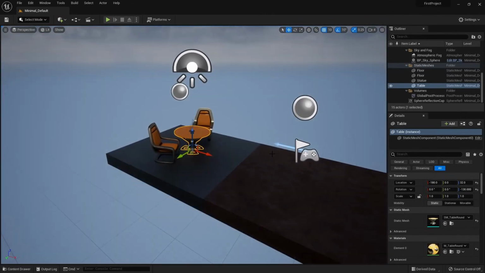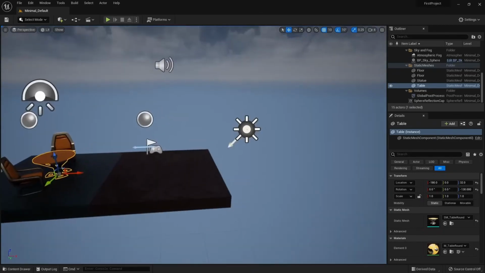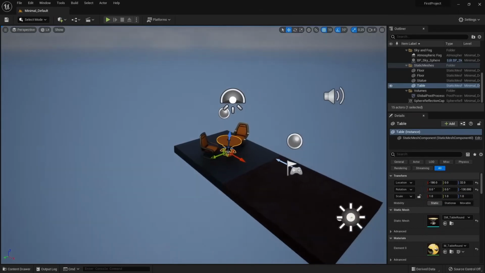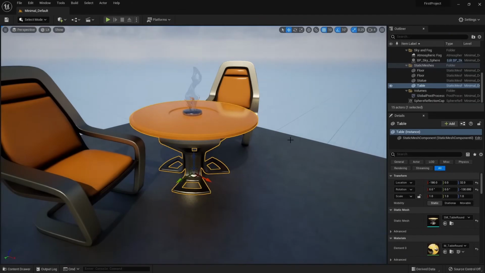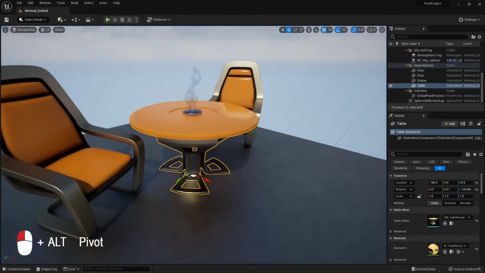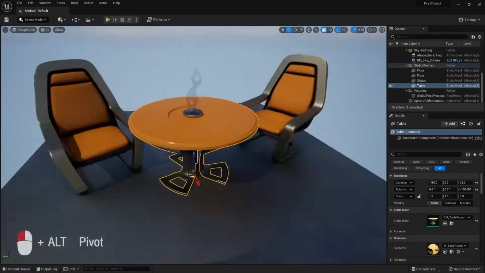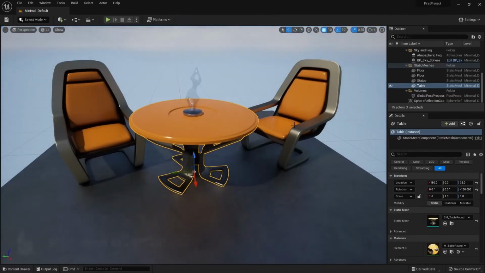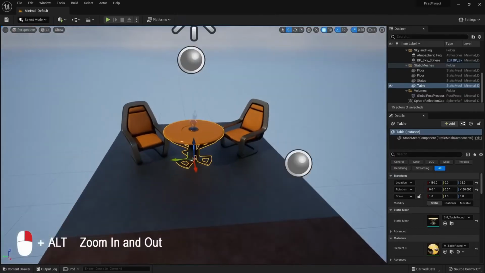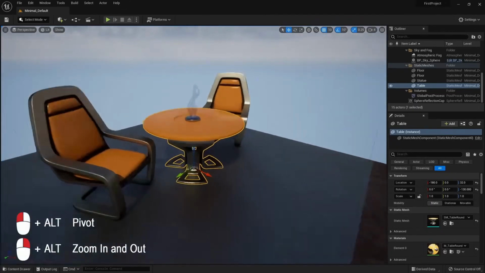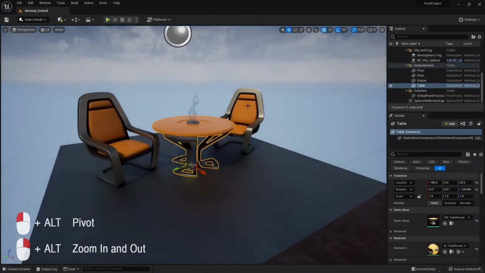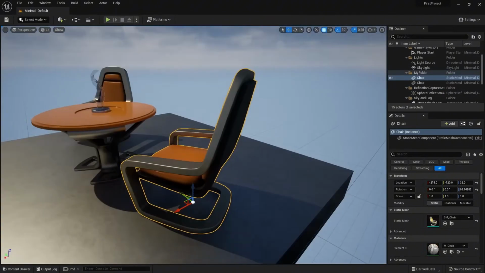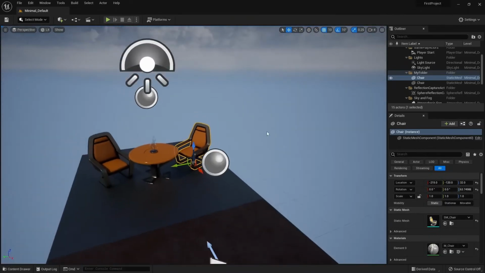So if you ever played any first-person games, you should be right at home since the muscle memory is there for the WASD keys and rotating your camera by moving your mouse. Now, if we press F again to then zoom in onto an object, we can rotate around that object by holding down Alt and the left mouse button. So Alt and left mouse button allows us to rotate around a pivot object. And if we hold down Alt and hold down the right mouse button, we can zoom in and out. So right mouse button, zoom in and out, left mouse button to pivot around that object. And to focus on an object, of course, we want to select it and press the F key just like beforehand.